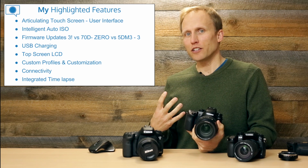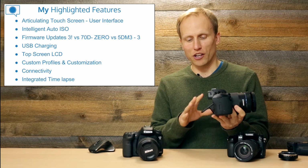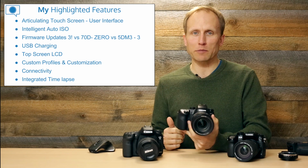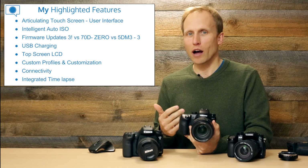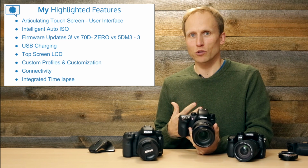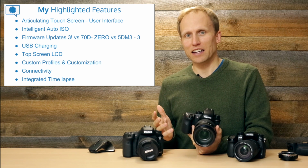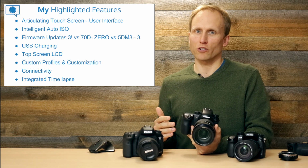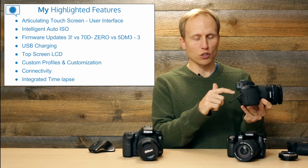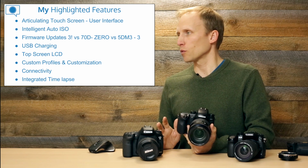So my highlighted features, the things that I really like about this camera, well, I did a whole other video about the articulated touchscreen and its user interface. Feels fantastic, and I would expect something like that from Samsung. They know how to do touchscreens from all of their smartphone lineup, and they have applied most of that to this camera. When you look at touchscreens from recent Canon and Nikon cameras, they really start to feel dated, and basically it is the same screen that you can touch, whereas on this you can swipe down to pull down a different menu system, and I really appreciate that, and it just works really well.